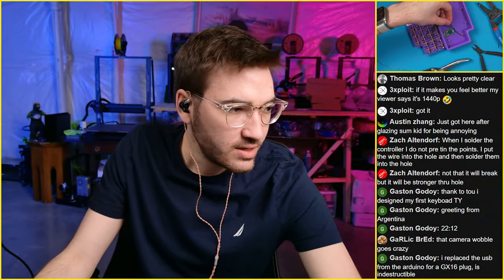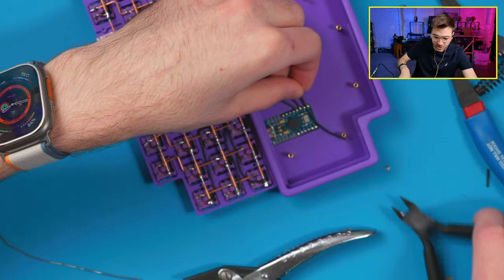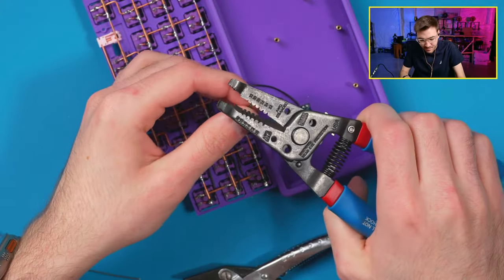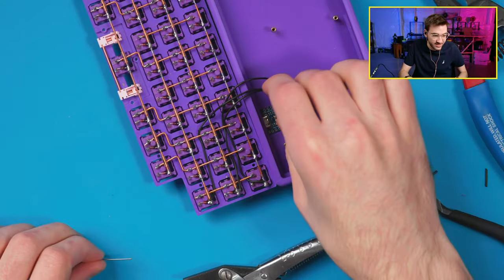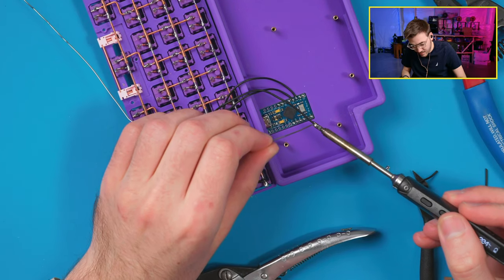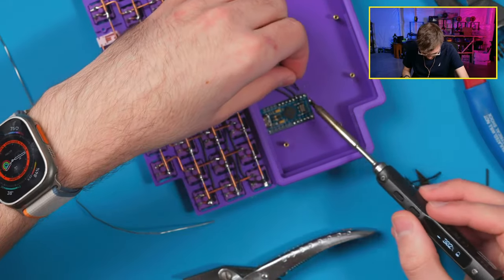Nope, not that view. My controller is annoying right now because I switched it to have a tap dance function, so it has a double tap, and it doesn't like to always fire the double tap, so I'm gonna have to fix that. It is just in Vial, but I don't feel like dealing with it right now, so I'm not gonna fix it this second. But it does have two functions on one key. I think my tapping term's just messed up.